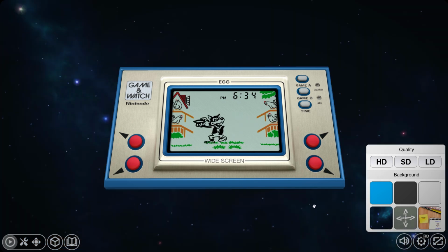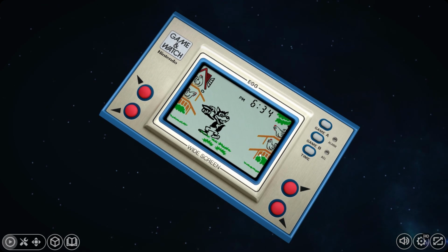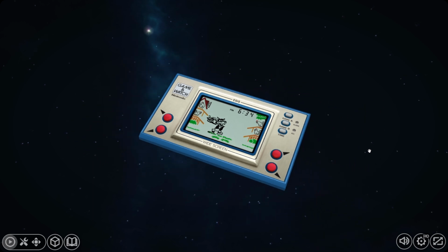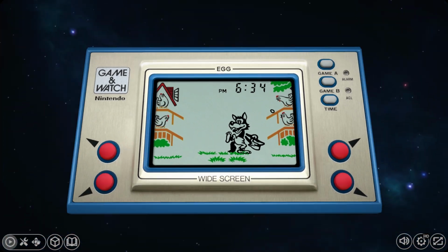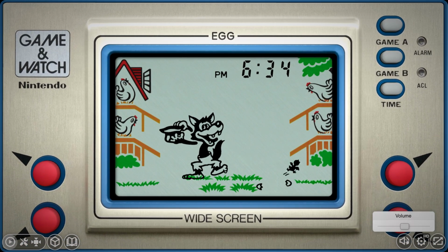Clicking outside the box removes it from the screen, and if you click and hold you can spin the machine around. The mouse wheel can also be used to zoom in and out, and if you want to reset the position, the zoom button over here swaps between two standard central positions. You can adjust the volume with the button and slider over here on the right.